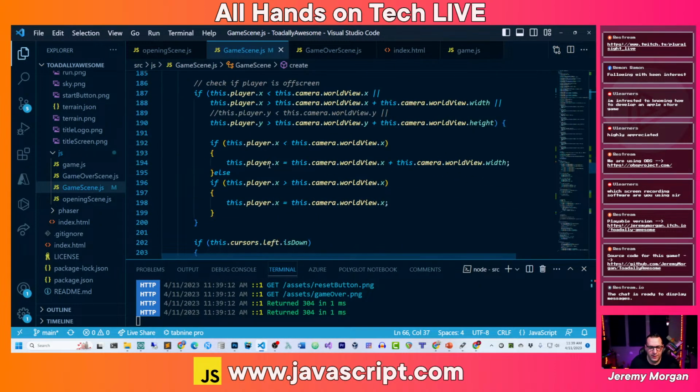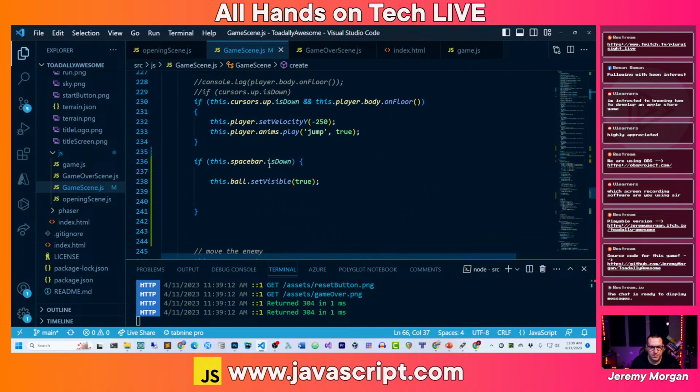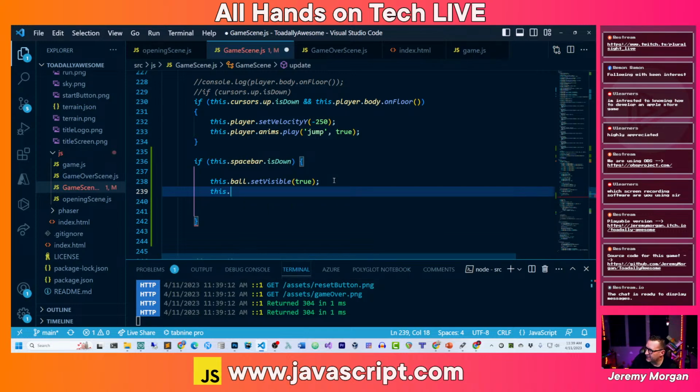So the space bar, we know this works. We go down here to space bar. Ball set visible true. We need to bring it back to where the player is. So wherever the player is at, basically what I've decided, this ball has to launch from where the player is. So you're just imagining that the player is carrying this ball. You just can't see it.